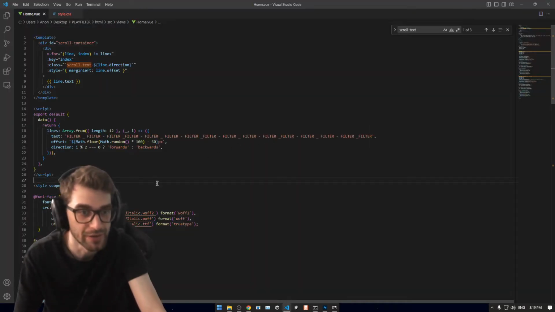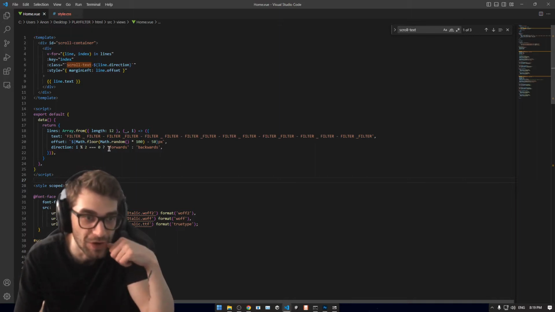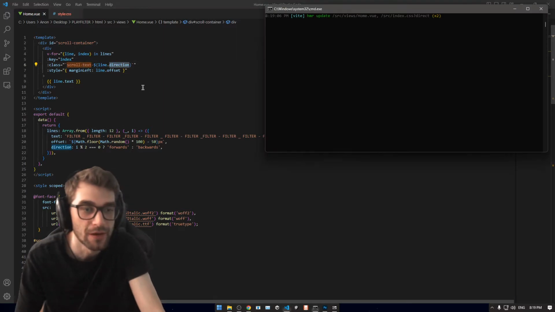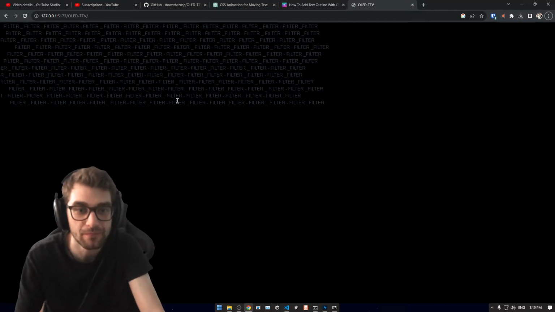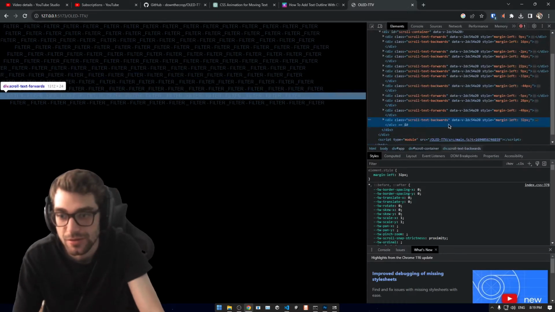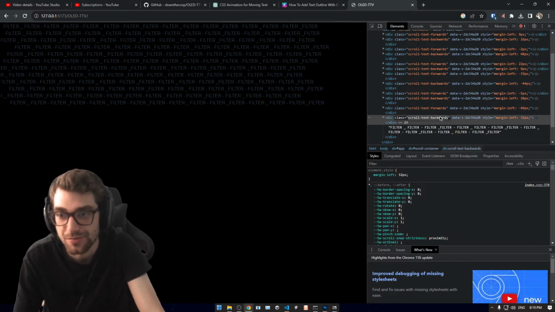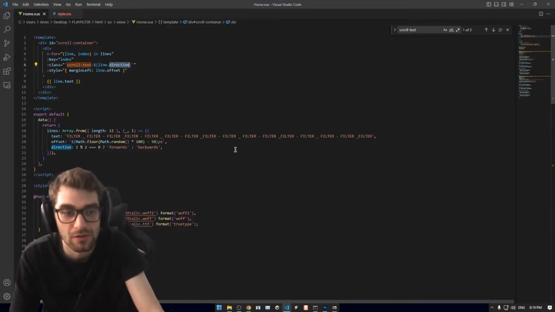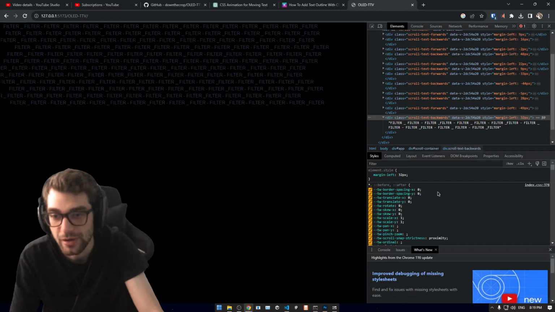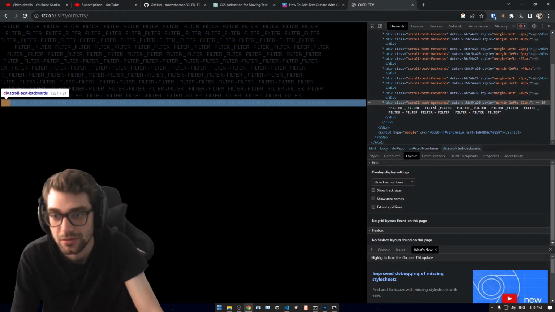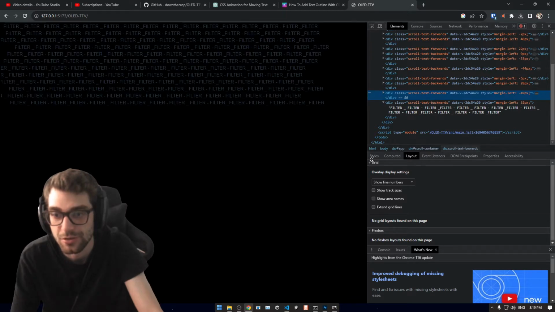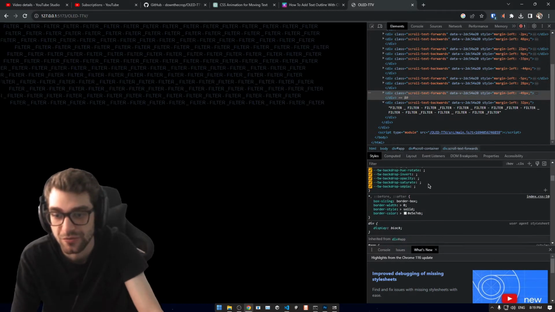Well, you're almost there. You forgot a key element. Line direction. So this is scroll text backwards and scroll text forwards. Then where is the style margin on the side here is fine.